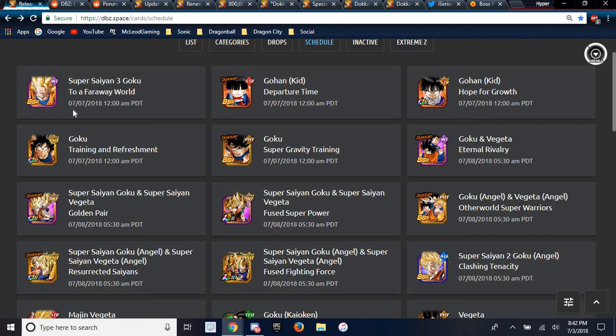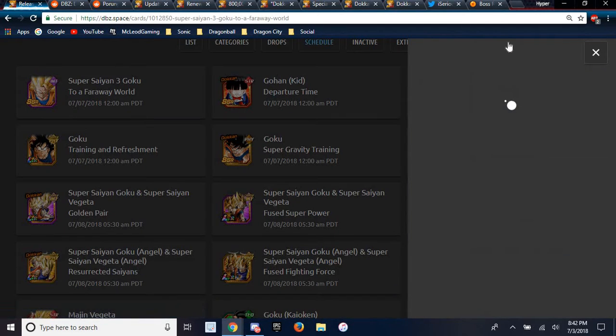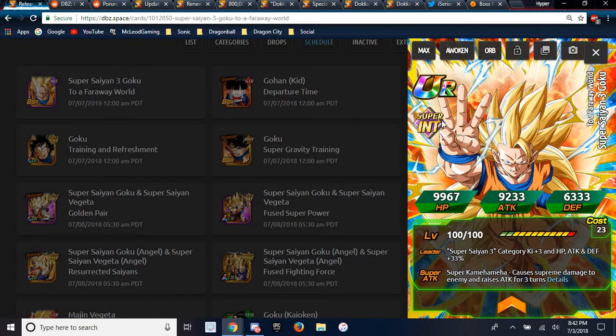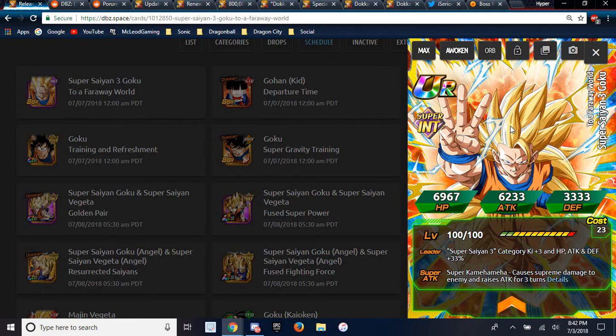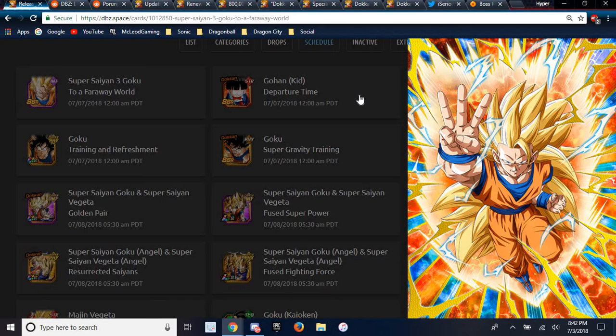So we have Super Saiyan 3 Goku. He's going to come out on the 7th. That's going to be the day that we know we're going to get all the things for anniversary and everything. Oops, that's a week. Wait. This is bad. Really bad. He's really okay. Those are really a support type unit for the Super Saiyan 3 category. Team Dragon really runs AGL. Super Saiyan 3 Goku is the best one.